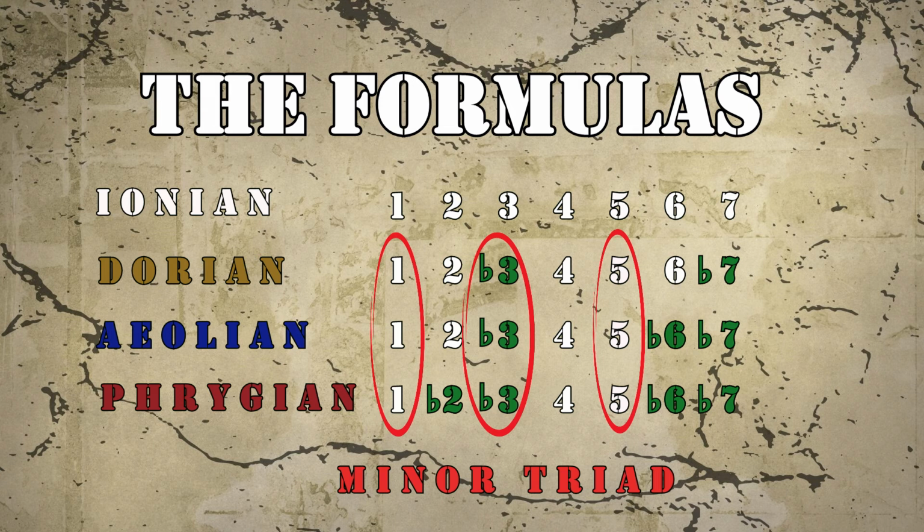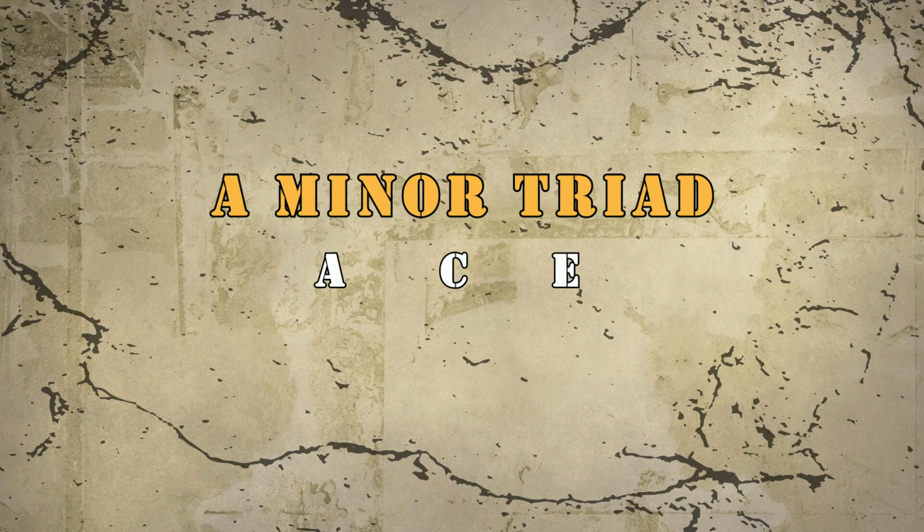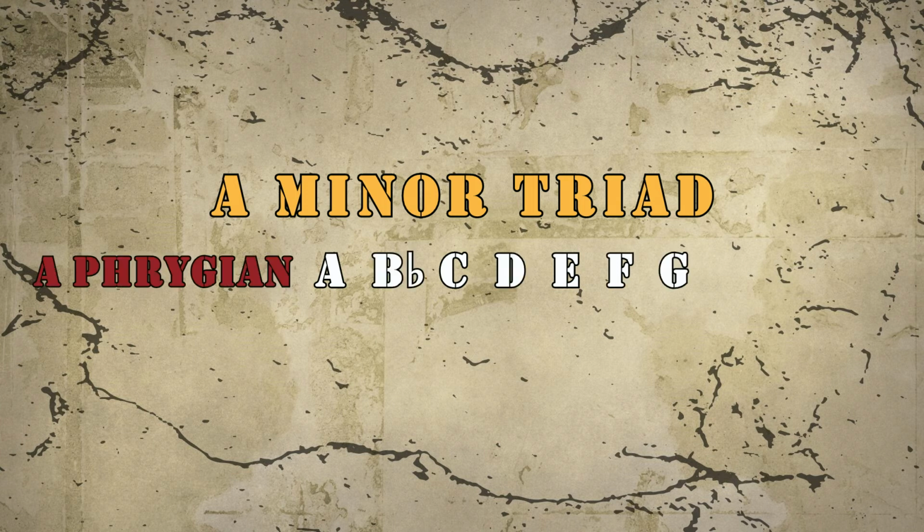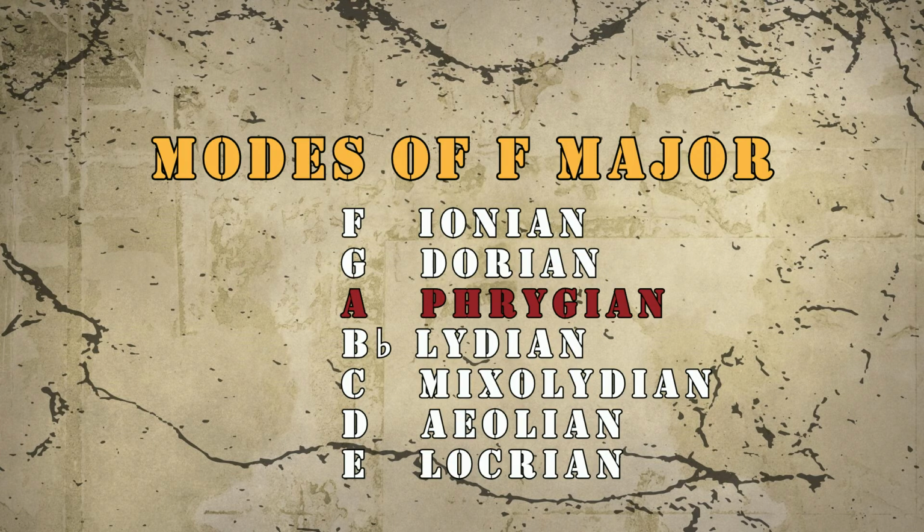Some people teach modes by using the major scale as the reference point, since each of these modes we talked about today are based on the major scale. But I find that to be terribly confusing. For example, if I hear an A minor chord and want to give it a dark, exotic flavor, I think A Phrygian. I don't think of it as play an F major but start on the third note. No, I think play A minor but lower the second. This is how I approach the modes. It makes sense to me. So if you find it useful, use it. If not, then just move on with life, I guess.